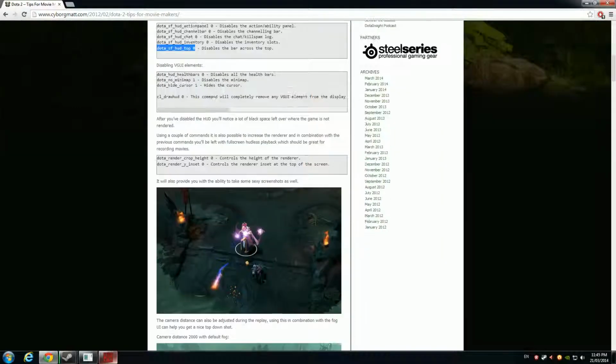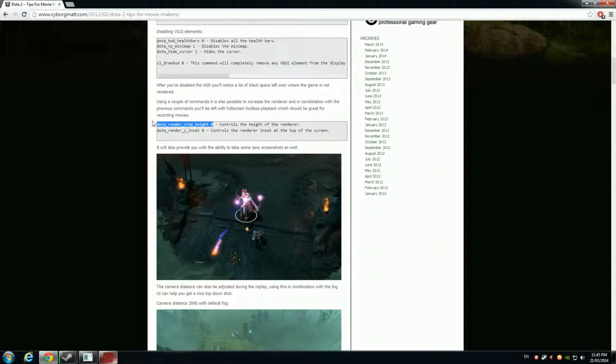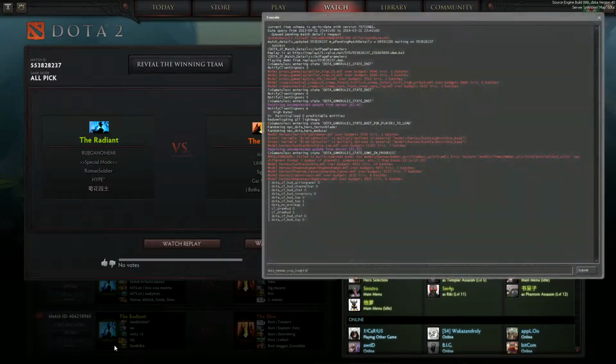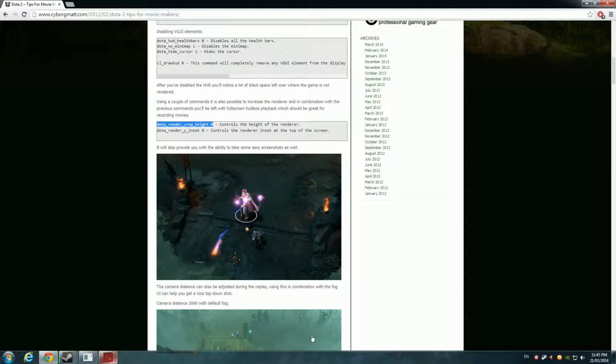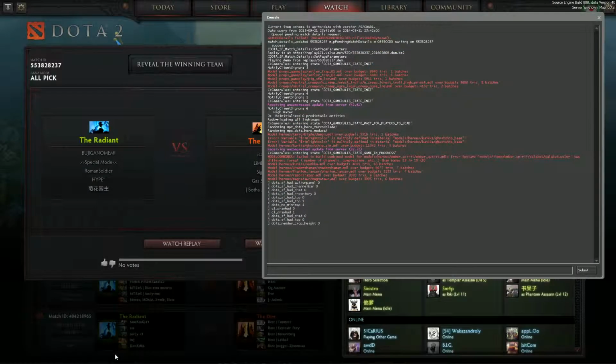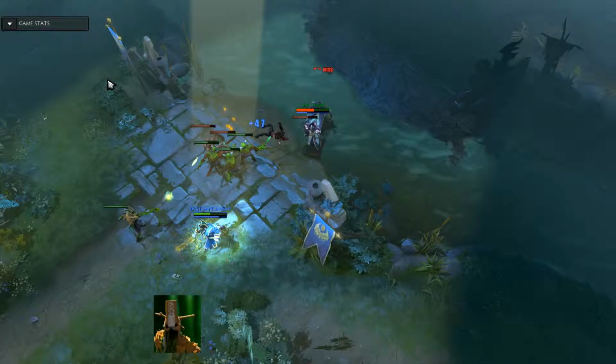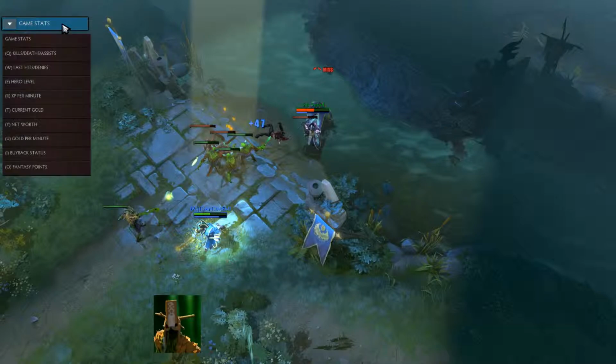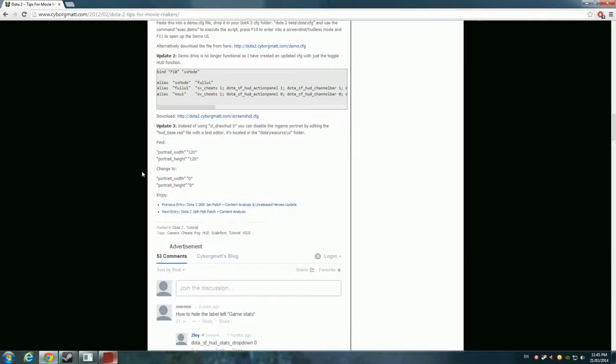Do that, it's gone. So now you can render it. Bottom's gone, top's gone. Now you've got this game stats. Don't really want that. Get rid of everything so it's clean.